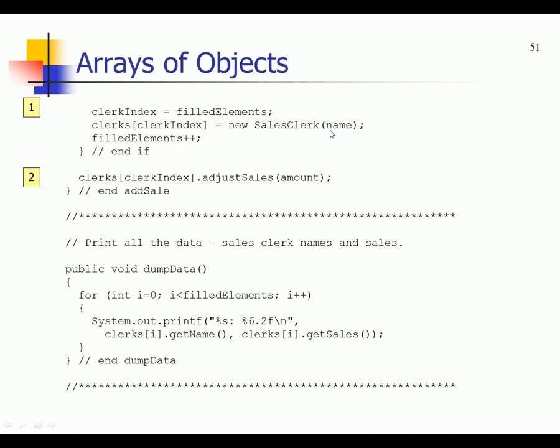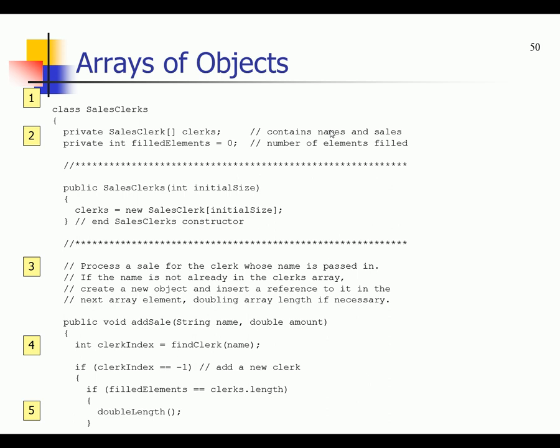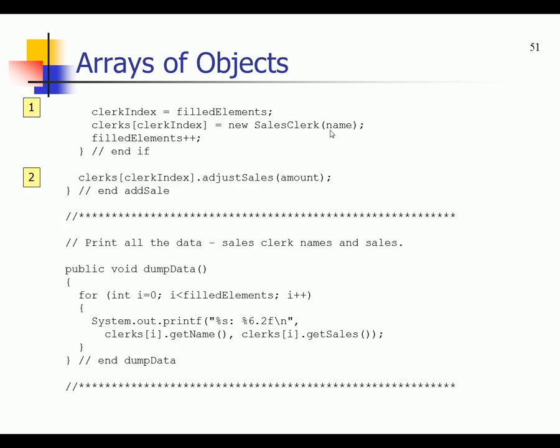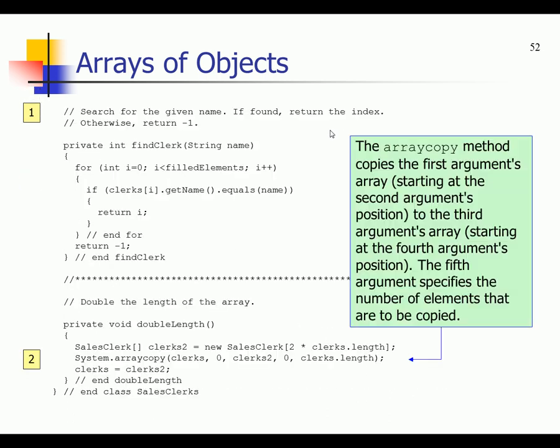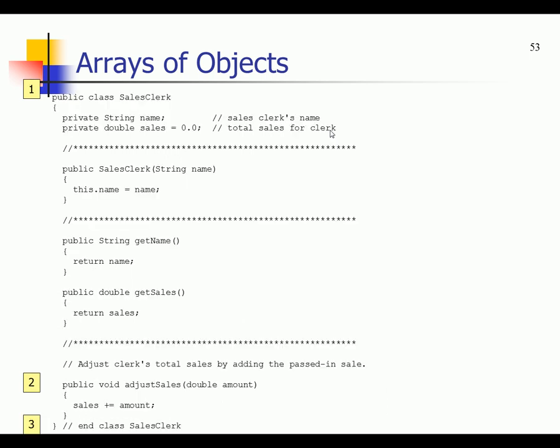So if I made an array of cats, I would still have to go into each element in the array and instantiate it. Well, first you went, was it clerk index filled elements, then clerk is clerk index. So whichever one he's filling, he's actually instantiating that one. Yeah, because he was going through each one there. So you just have to do it for each one. If you don't, it won't work. It'll say item has not been initialized yet. That's all you have to do.